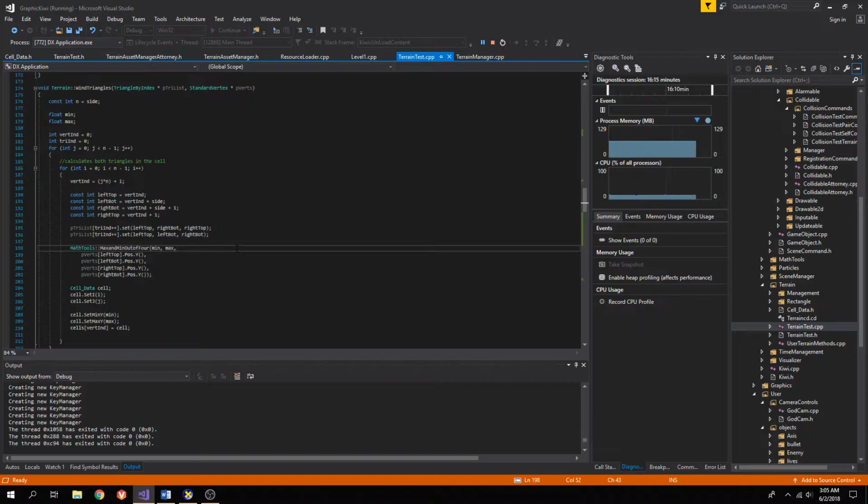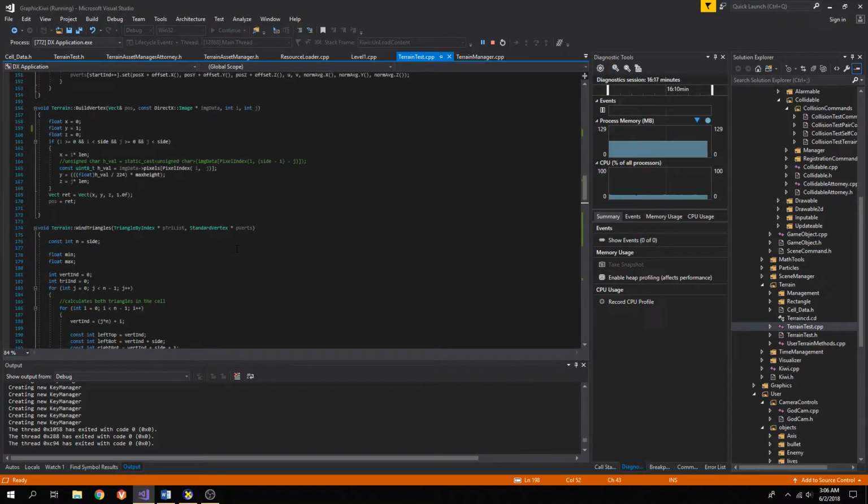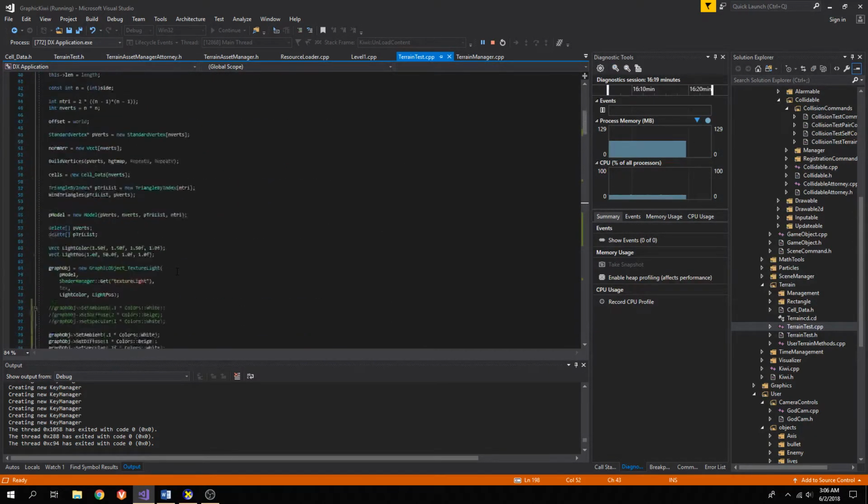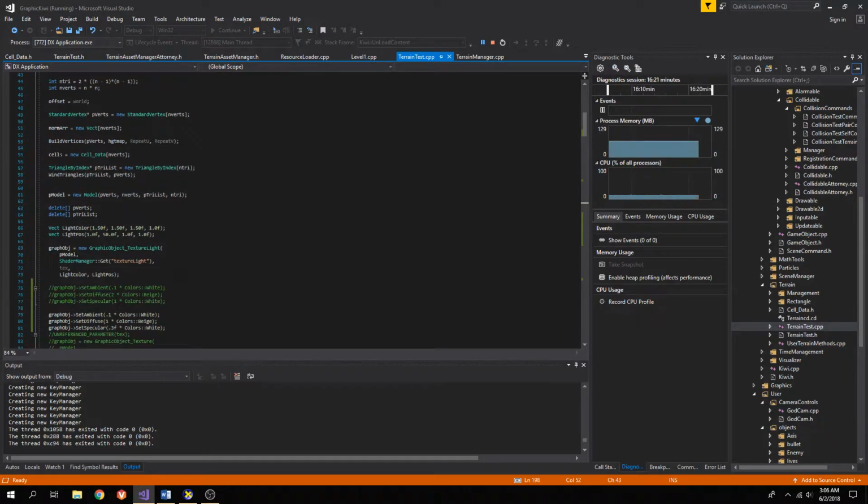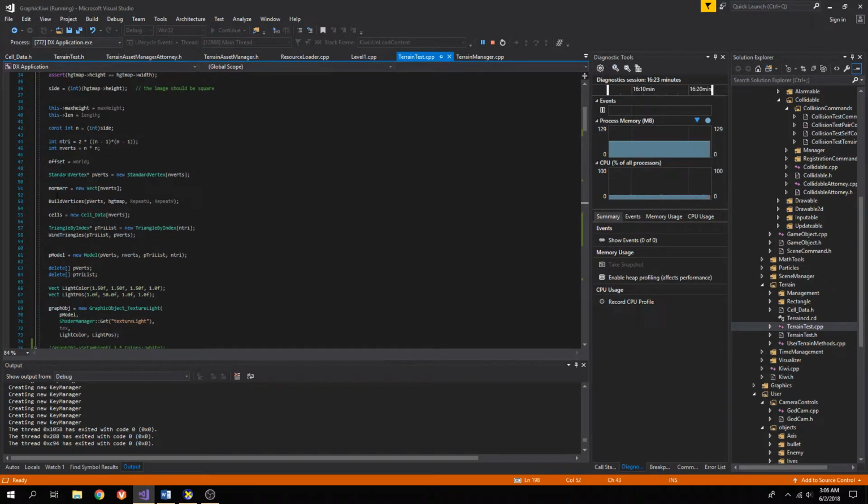So after winding triangles, I use my vertices and my triangles to construct my model. And then I delete them, because the model stores a copy of my list of verts and triangles anyway, so no real need to store them twice.